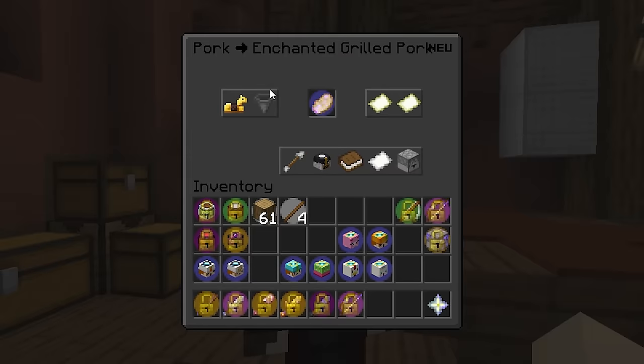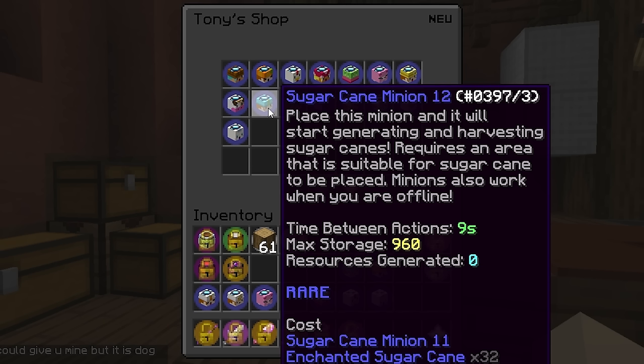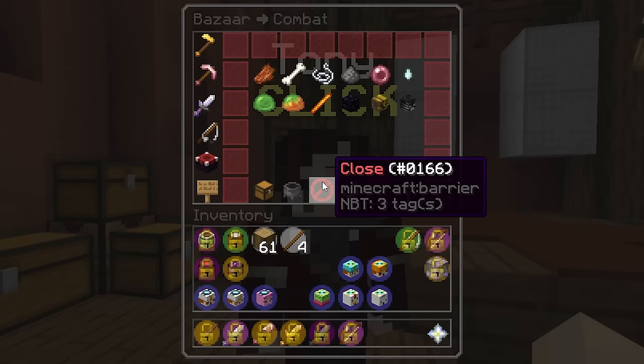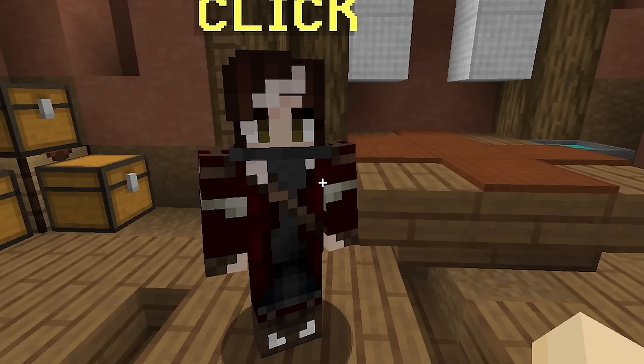I'm assuming that's not going to be cheap. Nope, 2.3 mil. Okay, I'm dead. Yeah, I don't know. I'm just all over the place today, I guess. And sugarcane, we just need 32 enchanted sugarcane and 3.4 mil, and we get a sugarcane minion. Cactus minion, 32 enchanted cactus.